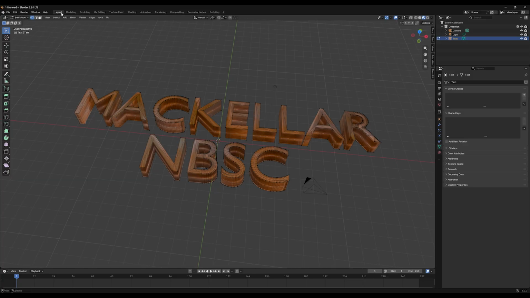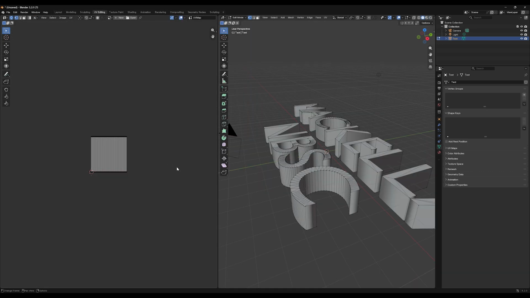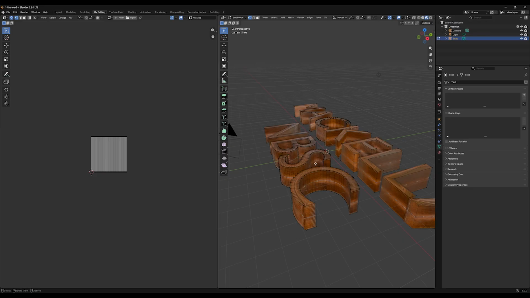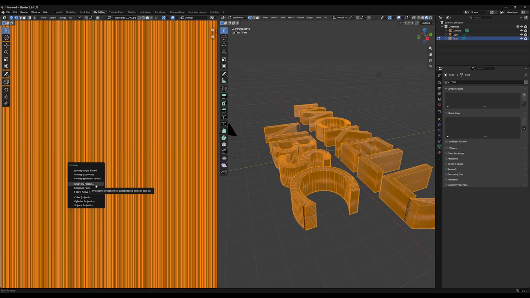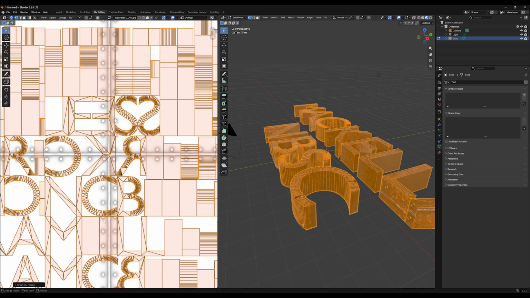So you should all be in layout. If you click UV editing just up the top here, you will get this little window appear. And again, if you want to preview it on the right, you just need to click. Cool. If you left select in this window here, press A, and then press U, and then click Smart UV Project. Leave all that as the default and unwrap that.